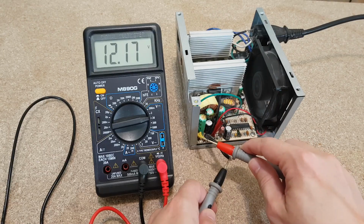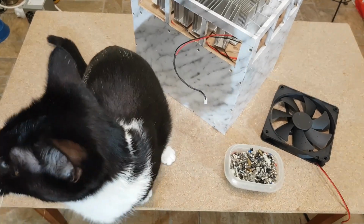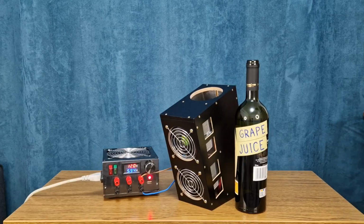It needs a 12 volts and 6 amps power supply. You can use an old PC power supply, like I did with my Peltier cooler box. It cost me nothing because I'm a hoarder and I have a lot of old PC components. I will use this one because it has a volt ammeter display.